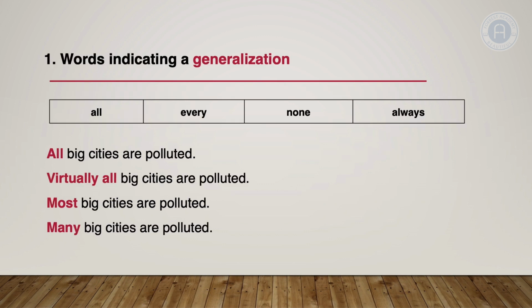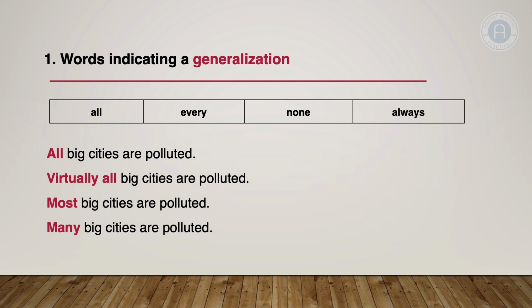As a competent reader, you're expected to identify all of those sentences that are indicating a generalization, such as all, every, none, and always. These words indicate an all or nothing situation, and you've got to be able to tell the difference between the statements that are generally true, sometimes true, or most of the time true. So let's begin with some instances of these.